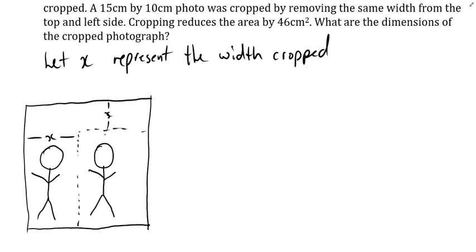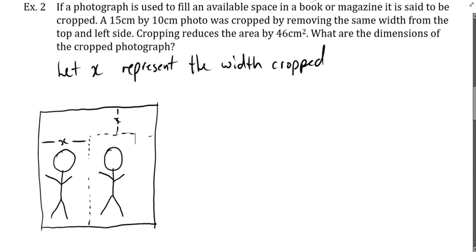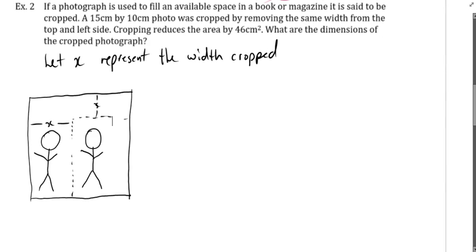Okay, so in this case, it is cropped by removing the same width from the top and the left. So what else do we know? We know the original dimensions, which were 15 from here to here. I'm going to move these out a little bit. So 15 all the way from here to here. And 10, I believe, all the way from here to here, right?